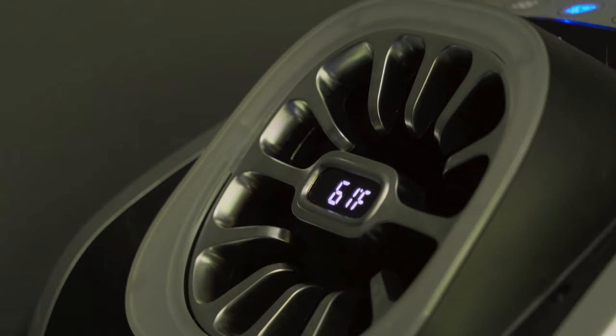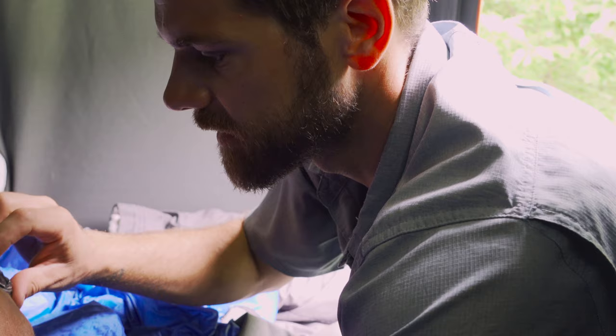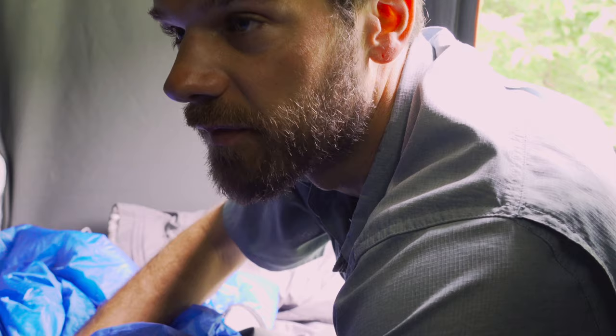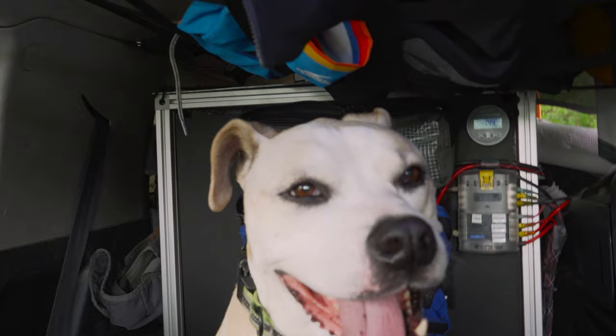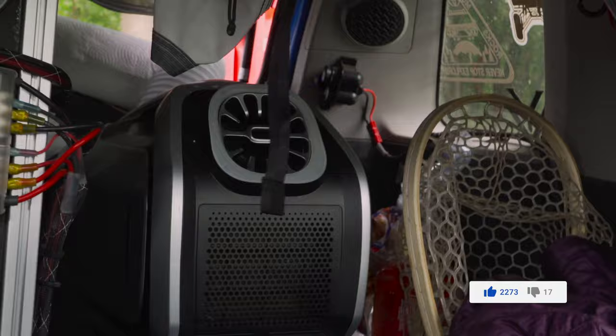I'm going to take this thing down and set it up inside the FJ because Blue is panting so hard she can't sleep during the day — she's an old dog. I'm going to see what I can get the FJ's temperature down to. Me and Blue are now sitting in the FJ with the Zero Breeze going. It is miserable out here; you just sit somewhere and you're sweating all over yourself. This is a great test for this AC.